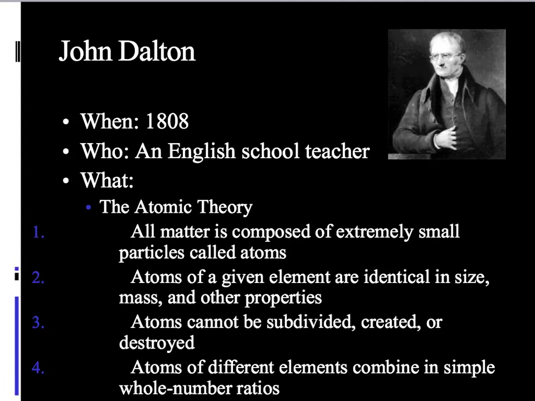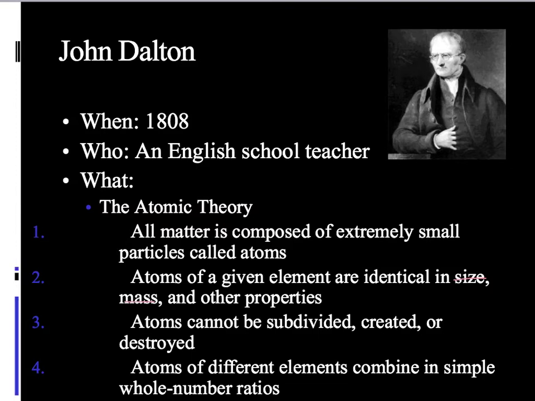We still follow the atomic theory, and we still learn it in chemistry because it's, for the most part, true facts. So, a couple things that are wrong here, though. With part number 2, it says that atoms of a given element are identical in size, mass, and other properties. We now know that's not true. Okay, they can change in both size and mass. Their properties are still pretty much the same, but isotopes, which have different weights because of different numbers of neutrons, still have the same property, so they're still identical, but their mass and generally their size are going to be slightly different. But for the most part, a carbon atom here in Dallas, Oregon, and one in Australia are going to be the same.